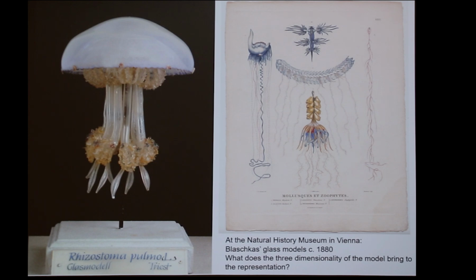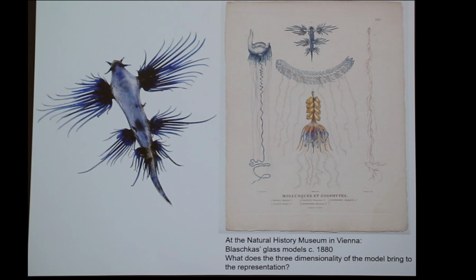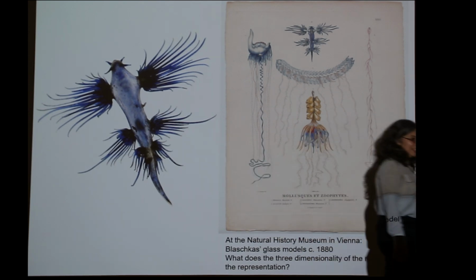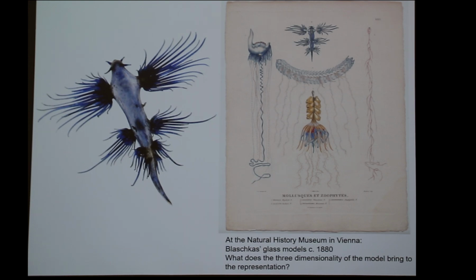Another interesting object in the Natural History Museum in Vienna are these glass models developed by the Blaschkas, the son and father glass-blowing team. Around the 1880s, they are commissioned by scientists from all over the world to develop these glass models. And these are especially plants and sea creatures. Here, you can even see exactly what was drawn in the Napoleonic expedition to Australia and the Blaschkas' representation of the same creature.